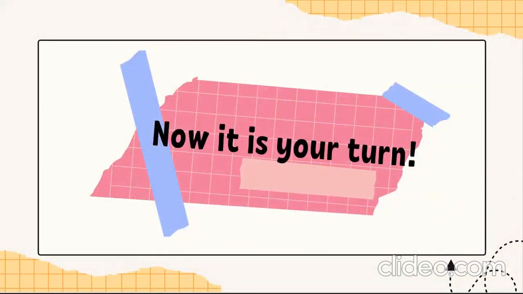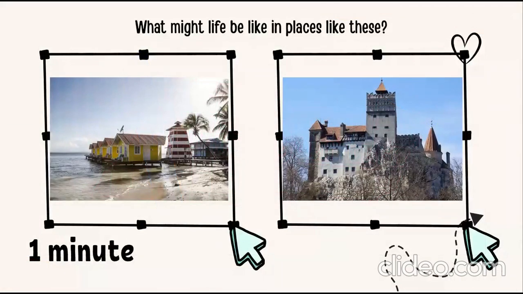And now it is your turn. In this part of the test, I'm going to give each of you 2 photographs. I'd like you to talk about your photographs on your own for about a minute and also to answer a short question about your partner's photographs. Here are your photographs. They show different types of homes. I'd like you to compare the photographs and say what life might be like in places like this. All right? You have only 1 minute.